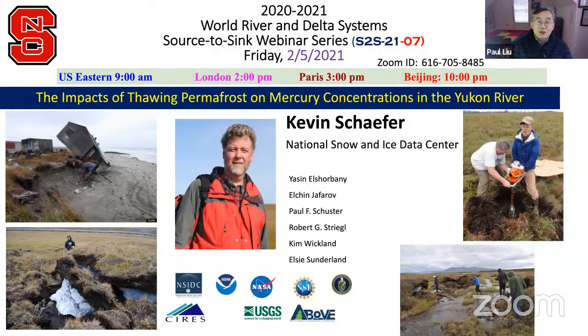Today is our Source to Sink webinar 2021-07, number 7. We invite Professor Kevin Schaefer from the National Snow and Ice Data Center to talk about the Yukon River, particularly the impact of global warming on water quality, and he will specifically focus on mercury concentrations on the Yukon River.